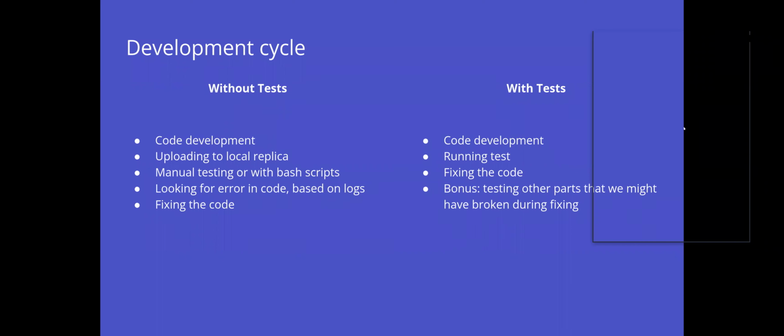Already on the network, then manual testing or testing with prepared bash scripts, which are quite slow. When you find your issues or bugs, then you need to look for the error in the code, which takes time. Then you try to replicate it, and then you try to think what the variables were and what has happened, and spend a lot of time on it. And in the end, fix the code. And after everything is done, let's do it again, because not everything can be fixed immediately. And sometimes while fixing one bug, we're introducing another.